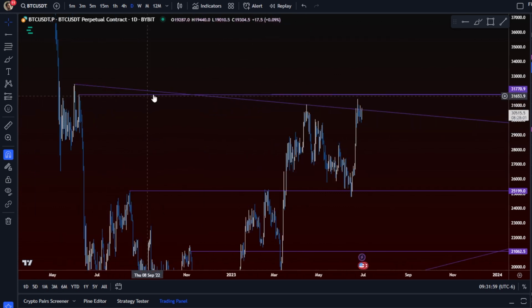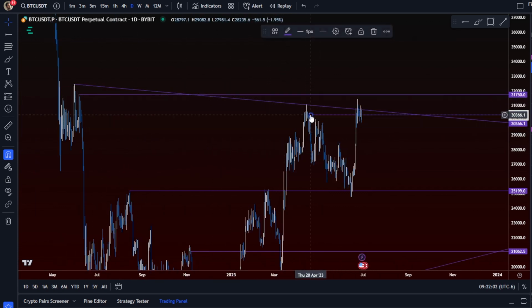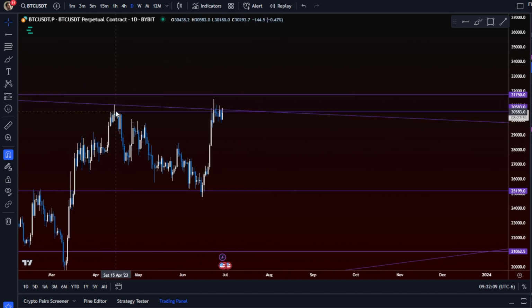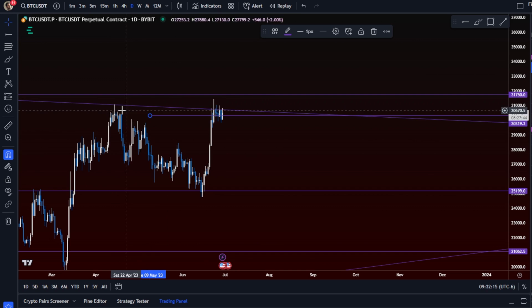So I would like to start my next step by just saying, okay, is there polarity anywhere? My second step would be finding moments of polarity to say, okay, if we break something, what's going to happen? And I'm sure there's probably a 4-hour up here and maybe even something back set from here. The next thing I want to do is focus on this right here, because I see that we have a trend. I see that the trend is holding.